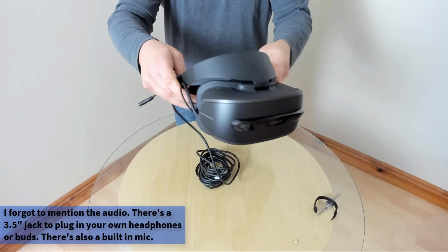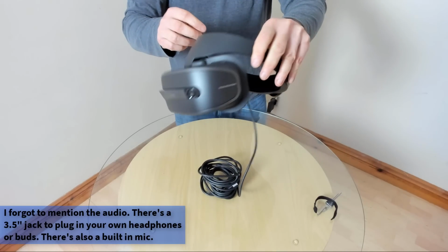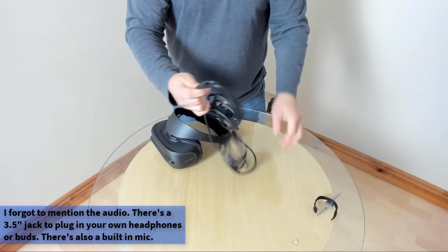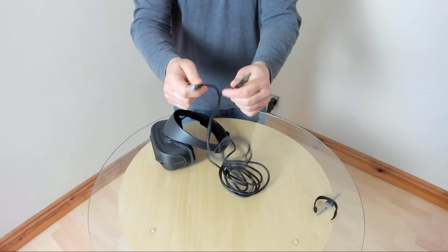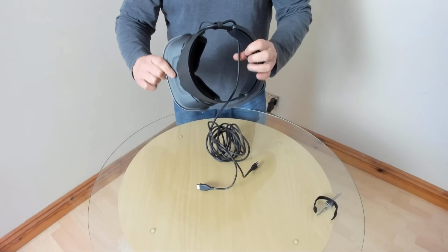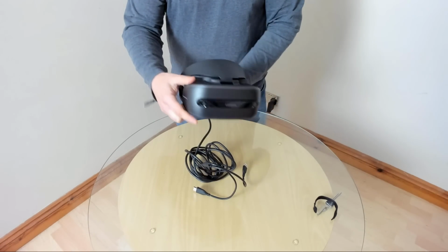The Lenovo Explorer comes in a matte black finish and overall it's a good looking discreet design. The build quality feels solid, there's no creaking or rattling, so it's scoring some good points here. At the end of the 4 meter cable it splits into 2 for a USB 3.0 plug for both powering the headset and data, and the HDMI plug for the video feed. And the cable is flexible and no thicker than a good quality USB 3 cable.